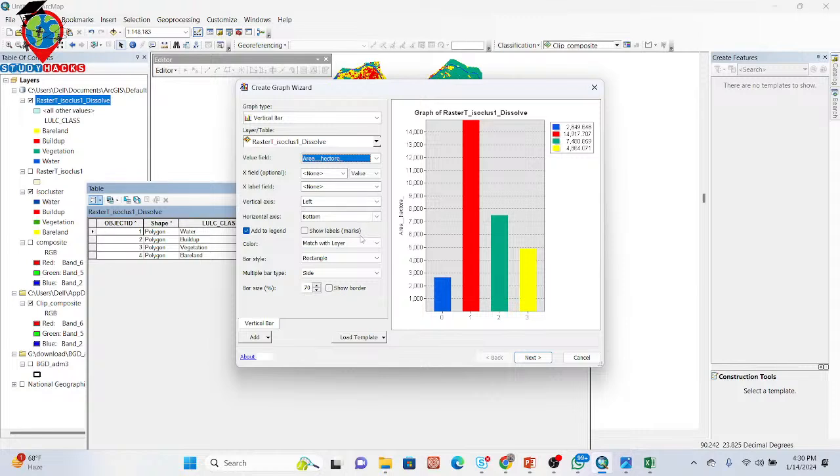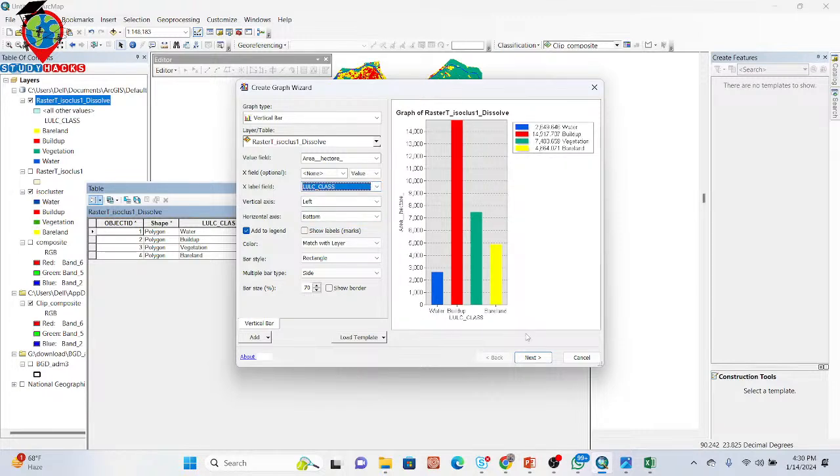And further, if you want, you can also show the layer. Suppose in this time the X field, X label, so you can put here the X label. Suppose X label mainly is the LULC class. Okay, water, build up, barren land, vegetation, it is a class. And also you can see the X field is not needed, X label mainly is the X label, and the Y label is the area hectare. Okay, it shows the area hectare in here.